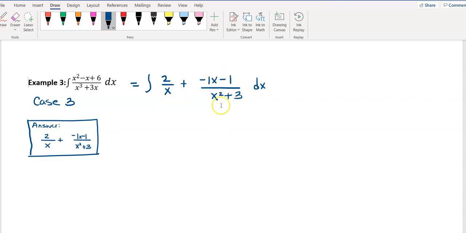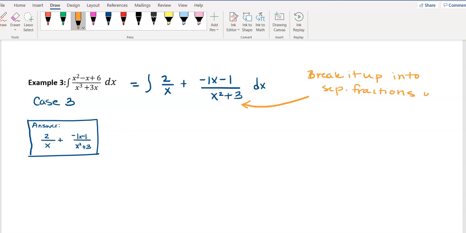That looks pretty easy to take the antiderivative of. But this little guy here is still kind of funky, so we have to do something a little extra on it. And what we're going to do is we are going to break it into, so let me write this out, we are going to break it up into separate fractions, and they'd have the same denominator, right? But separate fractions, same denominator, with like denominators.